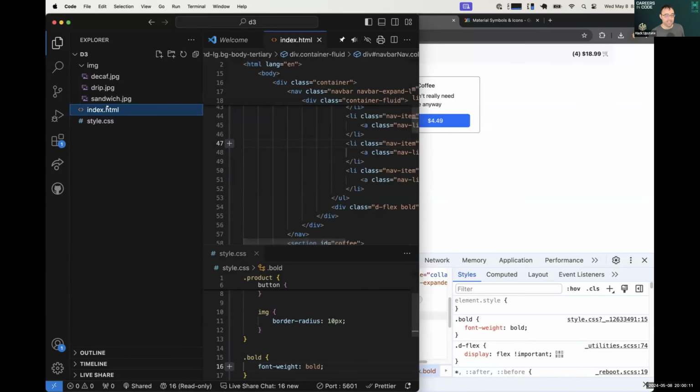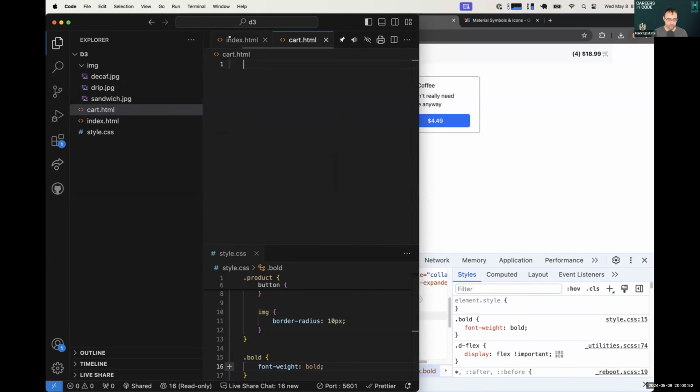So we always name our homepage index.html with a lowercase i. Why do we do that? That's so the web server knows that this is our homepage. Back in the day, it sometimes was called home.html or homes.html, but for the most part, we've all standardized on just using index. But we can name our other pages whatever we want, as long as we avoid spaces in the names. That's not to say that you can't use spaces. It just means that spaces complicate everything. So I'm going to create a new file, and I'm going to call it cart.html.